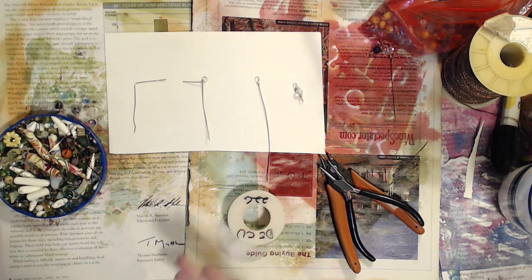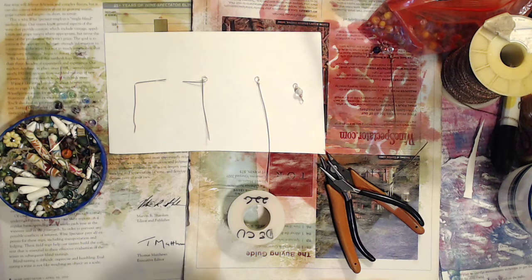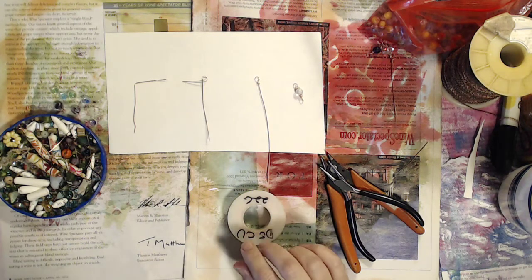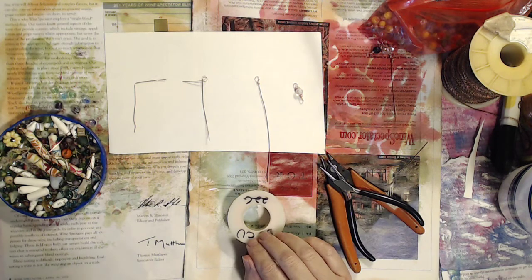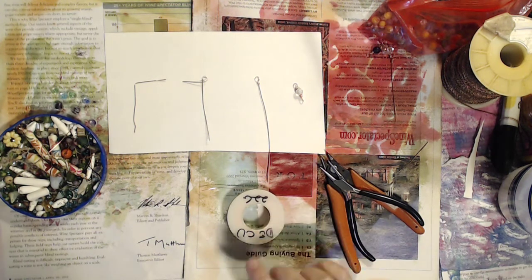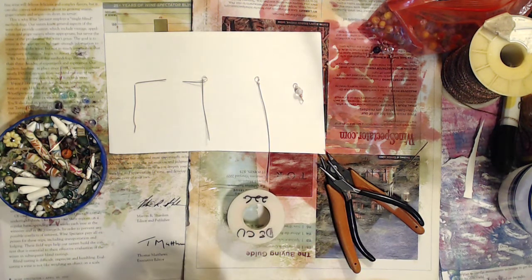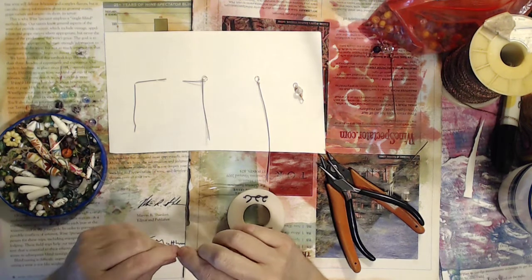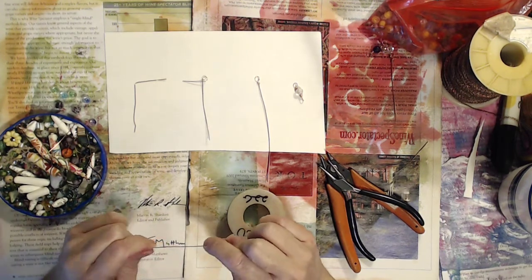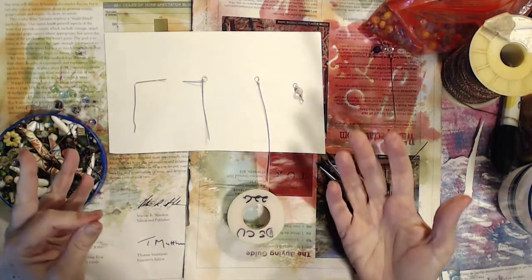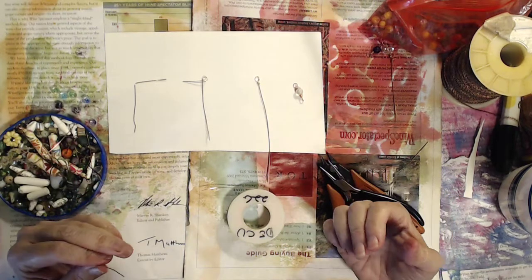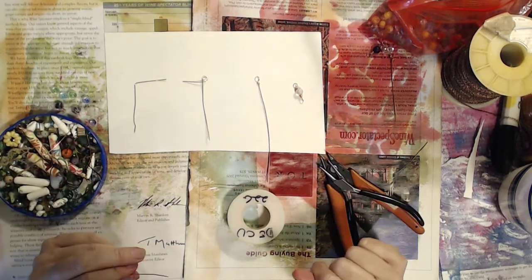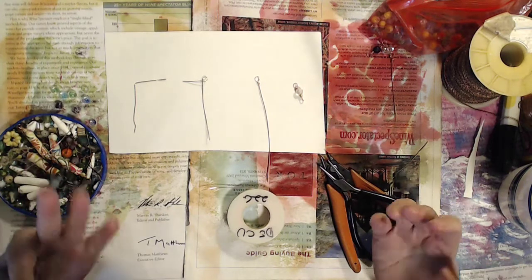Those come very soft. If you are going to use a metal wire like a sterling wire or a copper wire or even a gold or gold-filled wire, make sure that you get dead soft wire. The reason why is as you use your tools it will work harden your metal and it can break. If you're not experienced at it, you can find yourself with a lot of broken bits of metal that you can't do anything with.